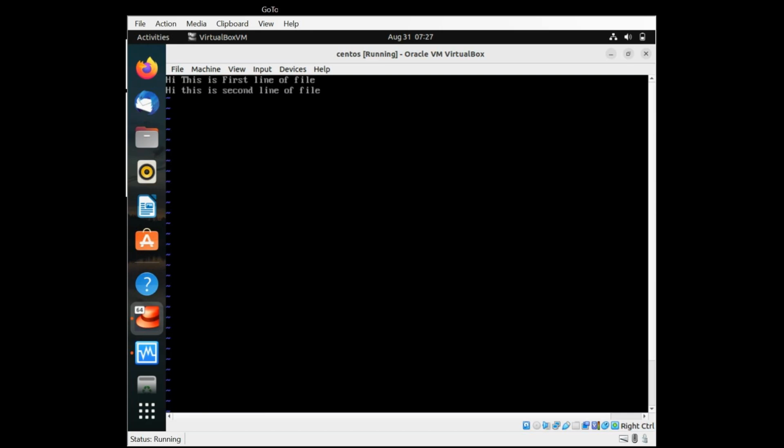There is no Control, there is no Alt P. The only key is P. I have pressed P only once, and it has printed in the next line. So you can see that my cursor was here, and if I press P, it is going to print on the next line.